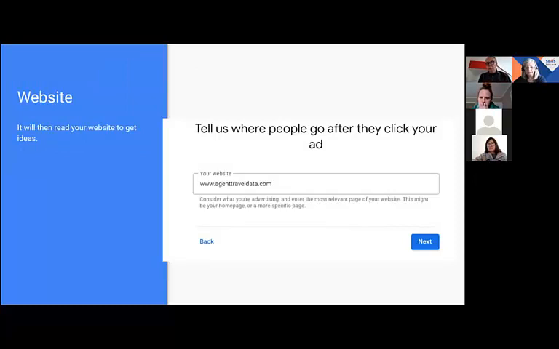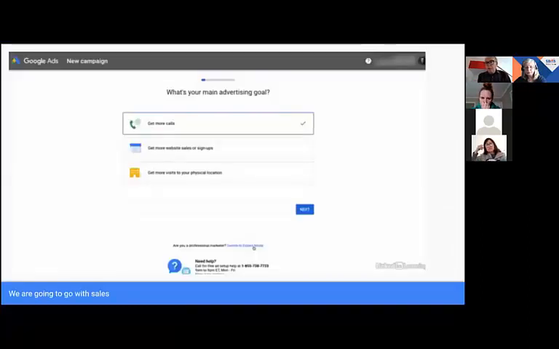Okay. What they want to know is what your website is. And what they'll do is they'll go over in the background and scan your website, and that will help them fill out some of the questions for you. Okay. If it doesn't work and they say they can't access your website, what that means is that your setup has blocked Google from scanning your website. So you'll need to get some help to do that.